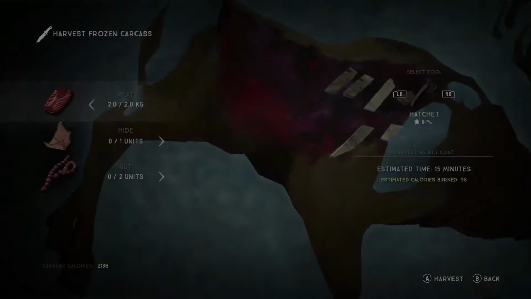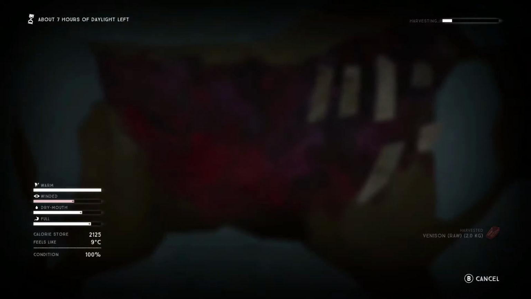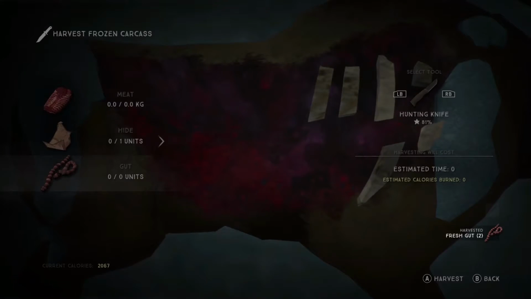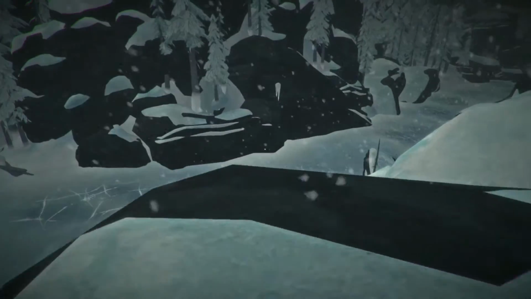Alright, 15 minutes well spent again to get the meat, always. And the guts. I personally think 18 minutes is a worthwhile investment. The hide, though, is going to be 27 minutes. That's not... No, but we don't need it. We don't really need it yet.